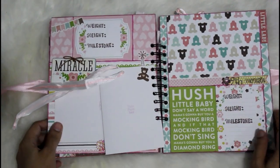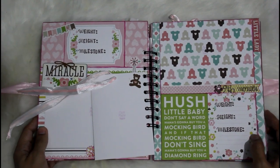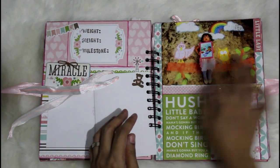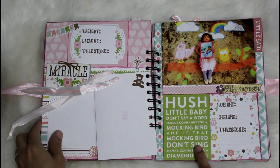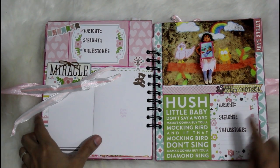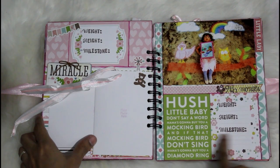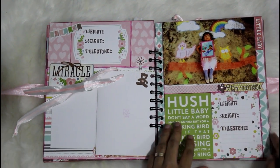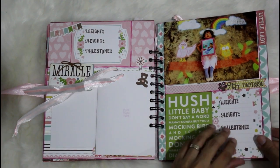And then right here for the 9th month, you can add a 4x6 photo right here. And then this is a sticker. And then this is a cut apart from the collection, and I stamped there, so you can journal there. You can also journal some here, something in here, sorry.